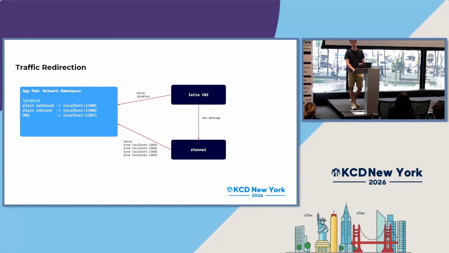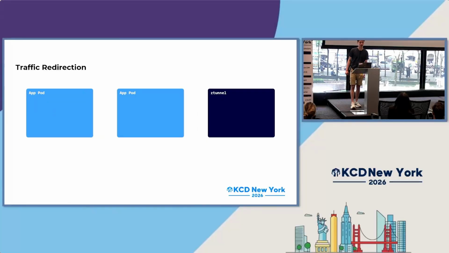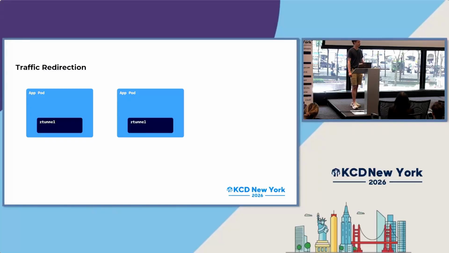And this gives us two different views of what ztunnel really is. If you just do kubectl get pods on a node, you might see some application pods and ztunnel and assume that these are completely separate, that they all live in their own isolated network namespace. But in reality, if you go into these pods and you look at the listening sockets and you look at the traffic redirection, ztunnel is very much living inside of them, listening and forwarding traffic. And in this sense, ztunnels act a lot like sidecars. They are very much part of these application pods.